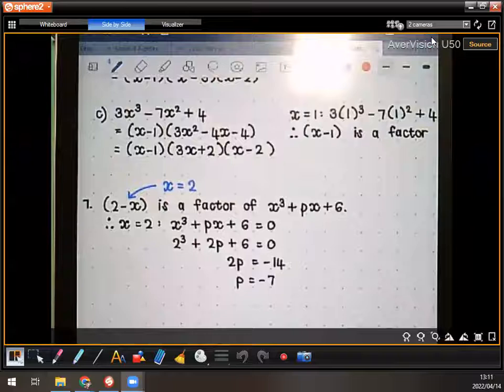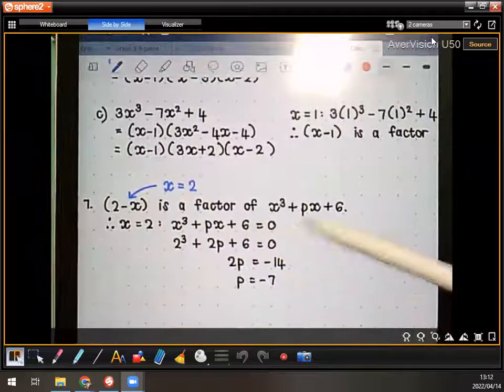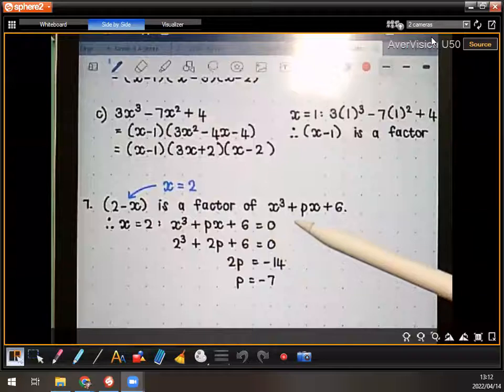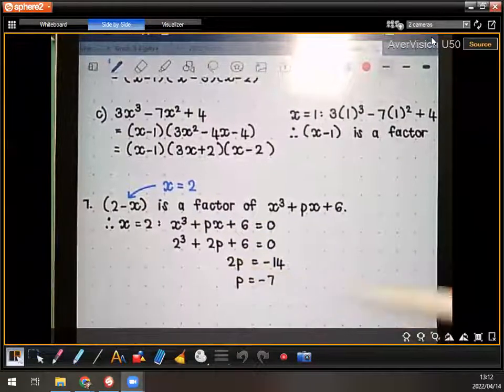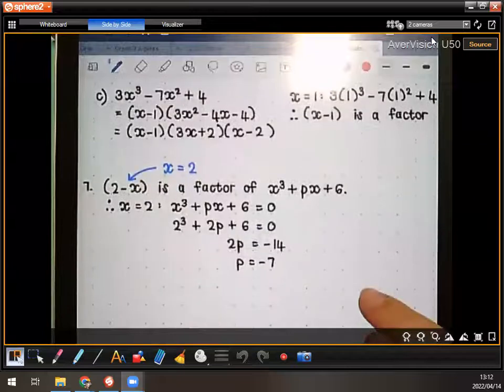It's just a bit strange because it's 2 minus x. Normally we write x minus 2. But do you agree that if x is 2 here, you're going to have 2 minus 2? So x equals 2 will give you an answer of 0. So what I did was I thought, okay, I have an x value here that will make this equation true, that will make the remainder equal to 0. That will work. So why don't I just sub that x value in? Because if I sub in x equals 2, then I just have one variable left, which is the p. So that's what I did.